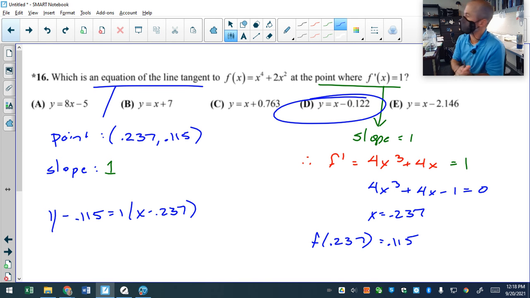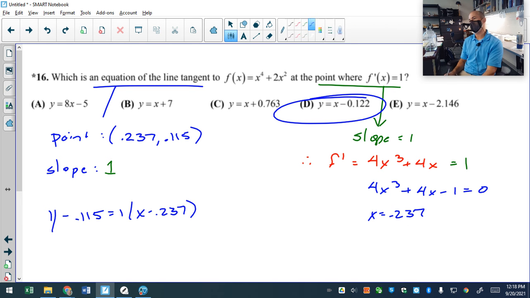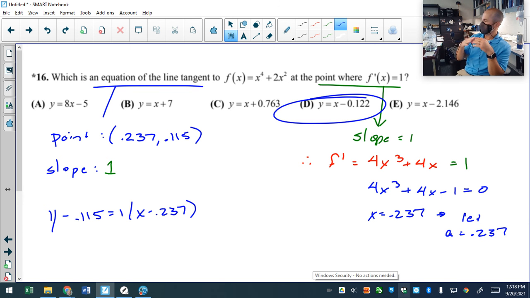If this were a free response question, which it's not, it's multiple choice, so who cares what you write down? But if this were a free response question, you are allowed on your paper to write, and I would encourage you to do this. I would write let A equal 0.237. Because if you, on your paper, declare that A and 0.237 are the same, then from that point forward, you can actually use the letter A in your written work and not write down the decimal. And that's okay. As long as you make notes somehow, I like to make it a little bit more formal. I like to actually say let A equal whatever.